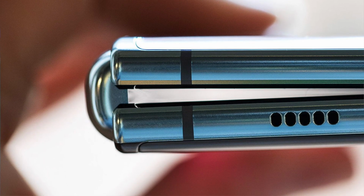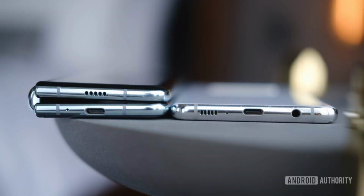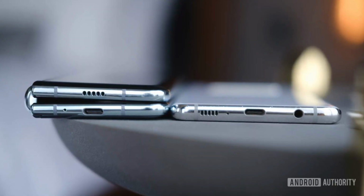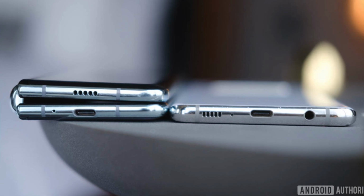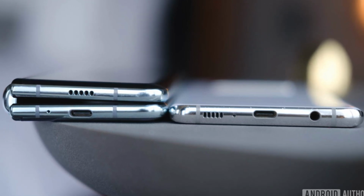And according to some images, which I will show you guys in a little bit, it looks like it's actually coming true. So this year, we may actually see a Z Fold device without a gap. This improvement would also bring down the thickness of the phone. Currently the Z Fold 4 sits at around 16 millimeters of thickness in its folded state, and with the new hinge it is supposed to go down to 13 millimeters, which is a notable difference, especially if you're holding it in your hands.